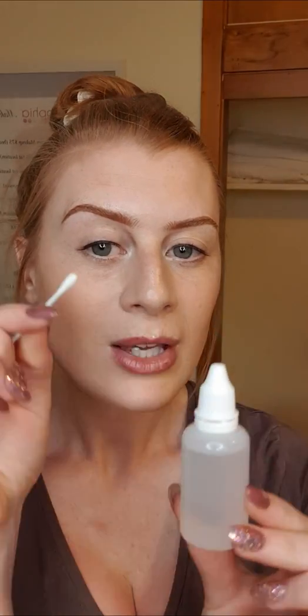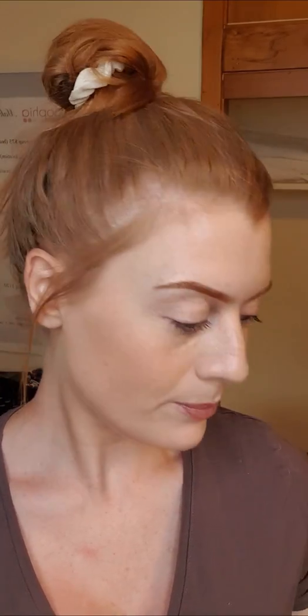I just had some nice distilled water in here. I could use rose water, just anything that's going to be bacteria free. This here is my Tui balm that I was provided, and just a wee cotton tip, nice clean dry cotton tip. So every 2 to 3 hours I'll be using a little bit of this with my cotton tip to remove the previous Tui balm that I had applied 2 to 3 hours prior, and that's just giving it a nice cleanse, removing any of the excess product and any bacteria, giving it a clean surface to then apply some more Tui balm. And it just needs to be the littlest amount, something like a rice grain size amount, just to keep it nice and hydrated and to prevent the blood plasma from forming and scabbing, and therefore premature loss of pigment.